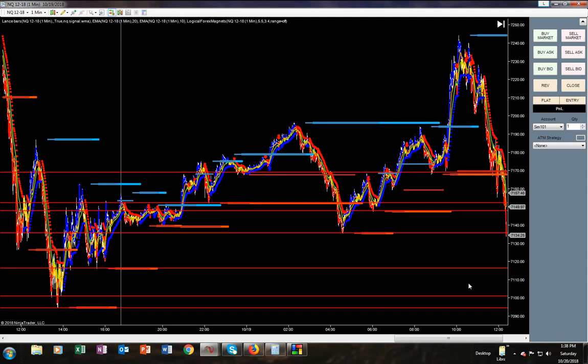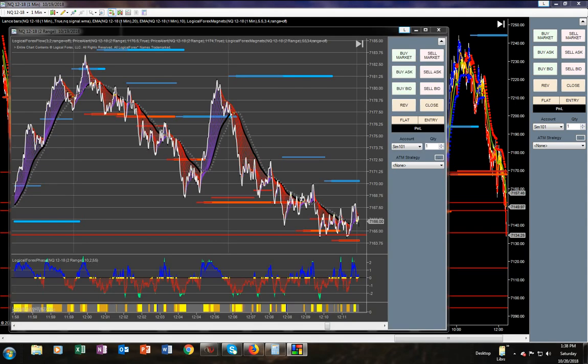Okay, now let's look at what happened on the 2-range chart. Now keep in mind, I also map out the levels on the 2-range chart, pretty much where I had them here. So when in the heat of the moment, I see these red lines popping up, I know if price hits them, there's a good chance I better get out because I could have to suffer a 20-30 tick bounce. A lot of people don't map these levels out and they wonder, why is price bouncing 20 ticks for no reason? Well, it's because it's hitting these areas. Okay, let's look at what happened here in some of the opportunities.